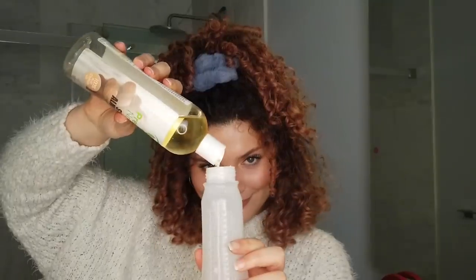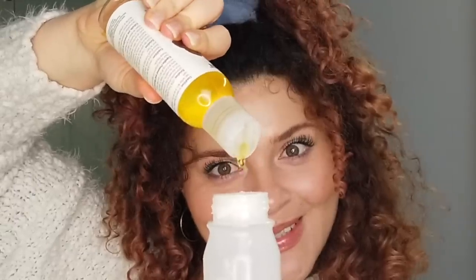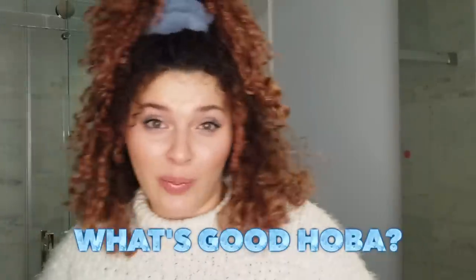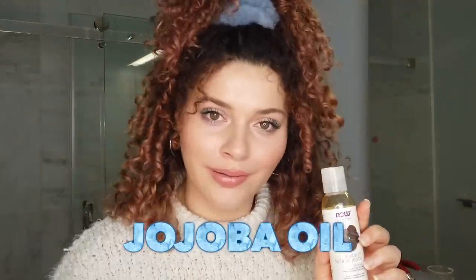Okay, thank you. If you have sweet almond oil, this is super softening and nice to add as well. Jojoba oil is also excellent because it's very friendly for the skin as well. I always said yo-hoba, like yo, what's good hoba? But it's actually called jojoba. Jojoba oil. And tis the season for a sweet old ho-ho-ho. You know? Like, wow. Learning things is great and fun.